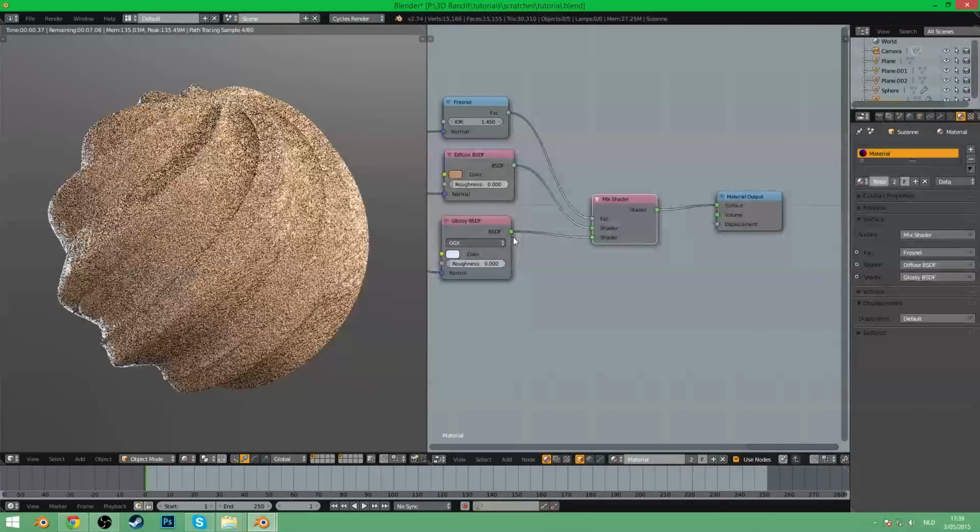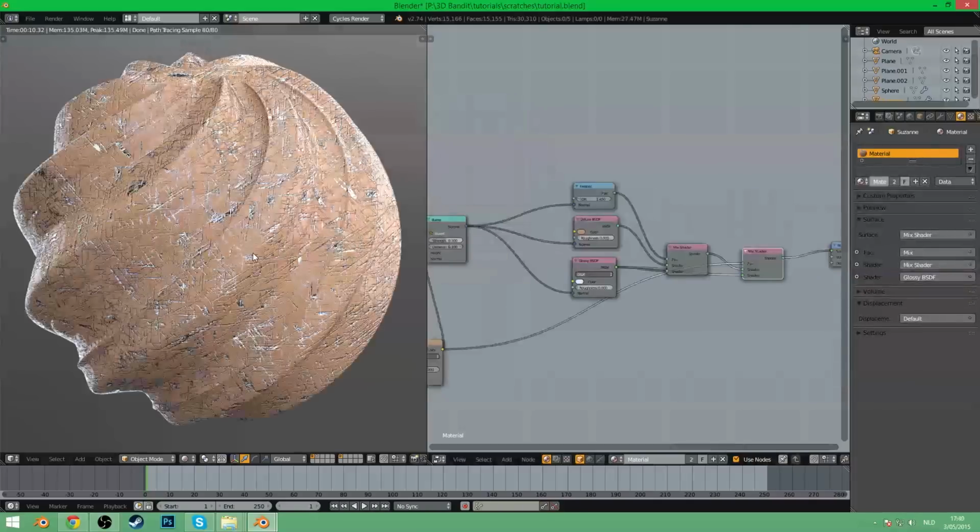One extension that you can do with this is just going to mix shader and put this also in as the factor of that mix shader, and just pick the glossy, for instance, and have a different shader for the scratches. You can also combine this with the pointiness value to have more scratches on the edges and less in the crevices, like in the example. But it's all just a little bit of details. You can check out other tutorials from 3D Bandit to check out those features and combine them.